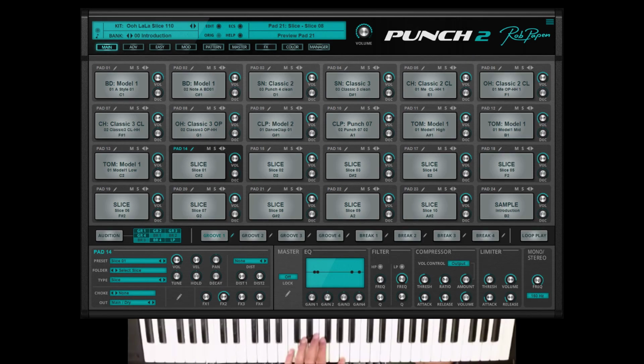Of course, for playing the sliced loop sound, you need the loop play to play it back.